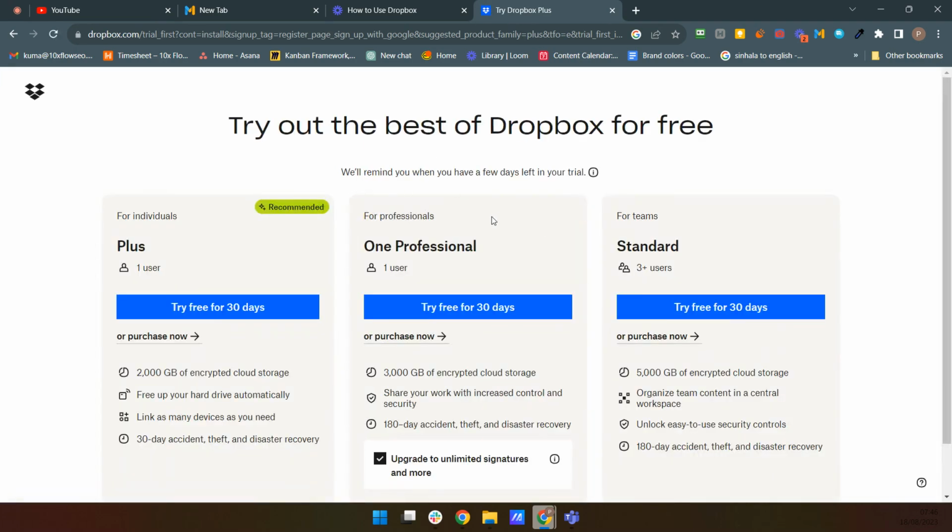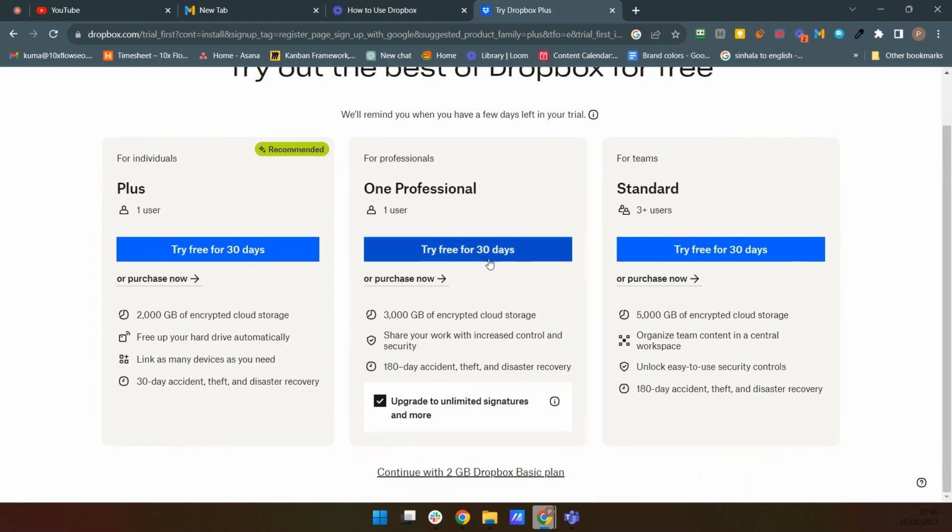Okay, and they are giving us some offers for their plans, but I'm continuing with my free account. So at the bottom of the screen, we can find a link: continue with 2 GB Dropbox basic plan.